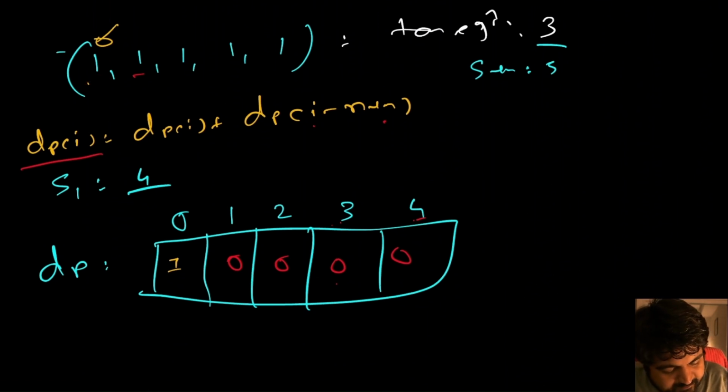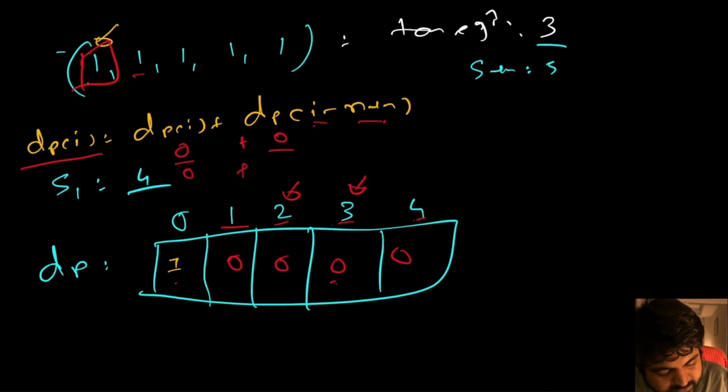Now next, once again we are at dp of 3. So for that, we are considering this very first one so far. Now once again the equation is going to be 0 plus dp of 3 minus 1, dp of 2. So 0 plus this, so this value is also going to be 0, so this will remain 0. Same way dp of 2 will also remain 0 because this is 0 plus 0. But for dp of 1, dp of 1 is 0, but dp of 1 minus num is going to be 1. So this value becomes 1 at the end of this equation.